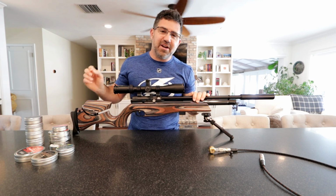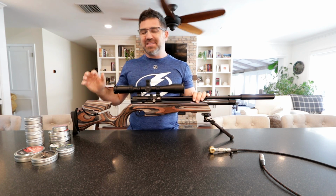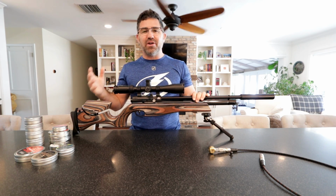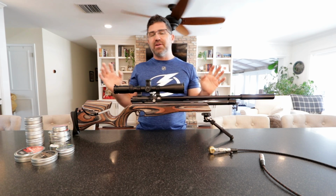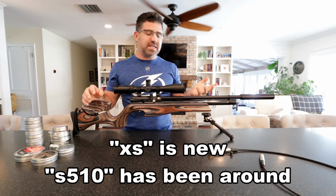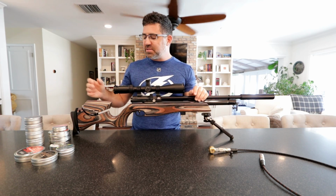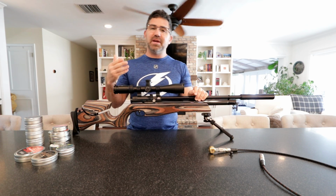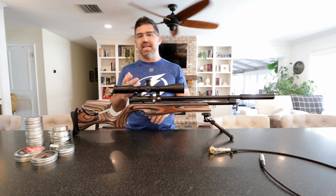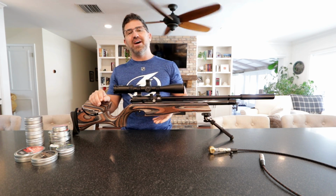Now this here is the Air Arms S510 XS Ultimate Sporter. It's made in the United Kingdom. This one came to me by way of Air Arms, and price point is around $1,500 bucks. Now the S510 isn't new. I know the XS has been in the States here for, geez, I want to say at least 5 years, but it's recently been given a very important upgrade that really does a nice job of bringing the gun into the now. And that's that Air Arms finally gave it a regulator.